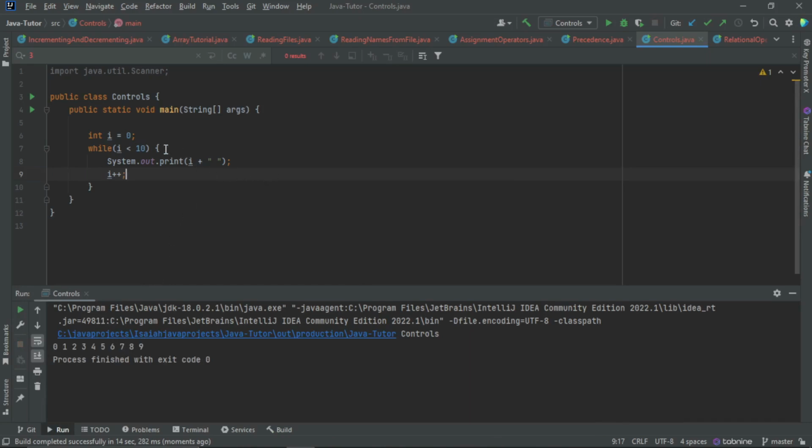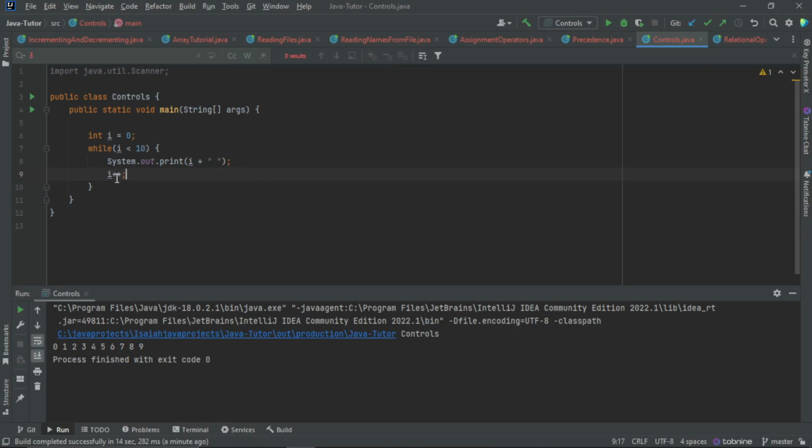It checks this condition first: i is equal to 0. It checks, and this condition evaluates to true, because i is less than 10, 0 is less than 10. It prints out this value of i and also increments the value of i. You understand with this i++? From 0, i becomes 1.